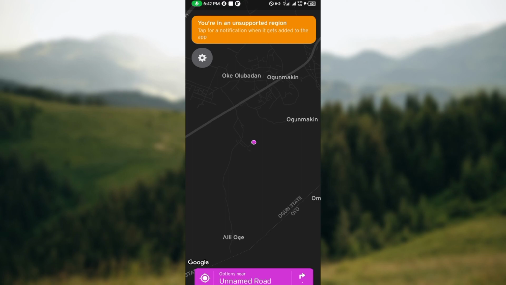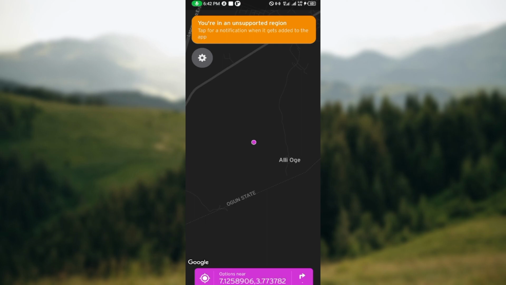Once you're on the map, all right, you can just move to the left or move to the right in order to check out the line that you are interested in to view the schedule. Once you've seen the line, click on it. After clicking on the line, you'll be taken to the schedules page, and then you'll see everything that you need.